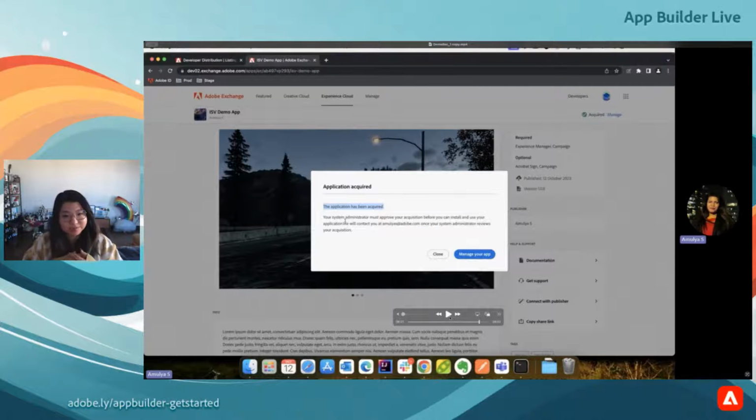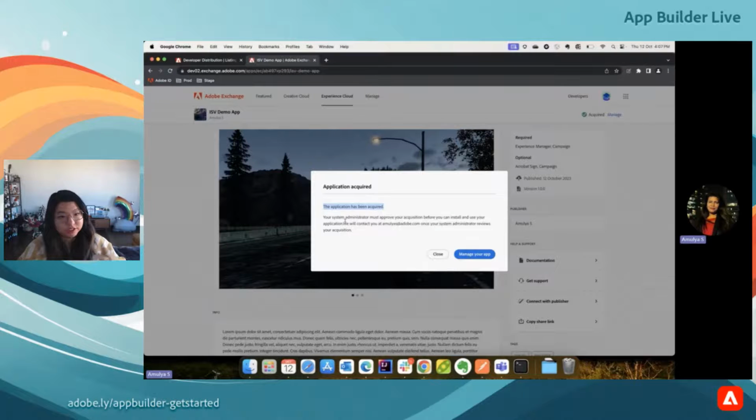Once the application has been acquired, because we're really talking about enterprise customers here, there needs to be an administrative control in place. Any user or any employee within a customer's company would be able to purchase an application.